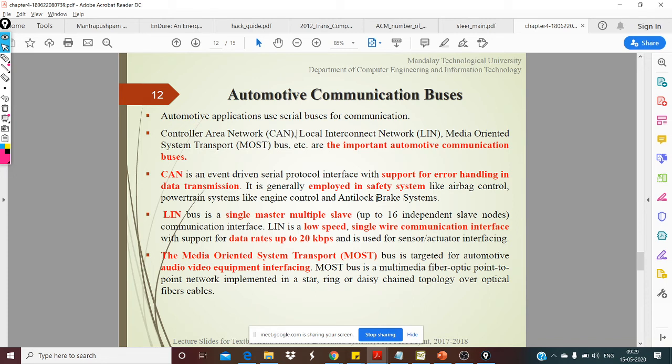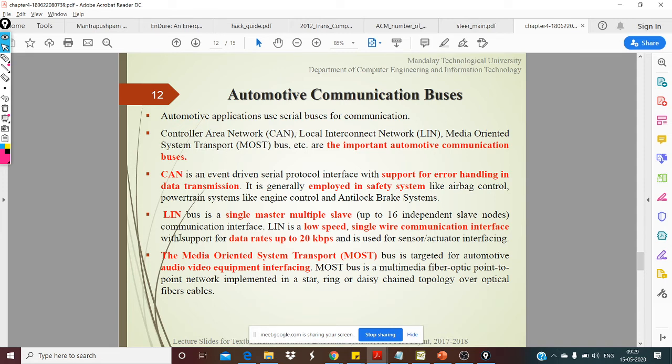CAN has evolved so much that they are actually talking about vehicular networks, vehicle to vehicle communication. The later versions of CAN even support that. So for example, if you want to communicate something to a driver ahead of you, you can. Also it can talk to the infrastructure. Your cars can actually talk to your traffic lights or something like that. Those kinds of things CAN also supports.